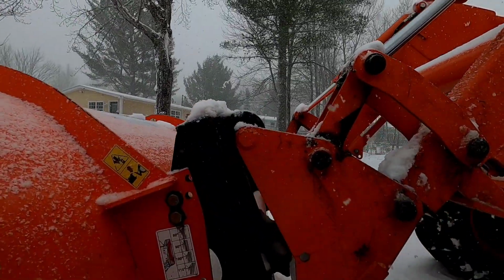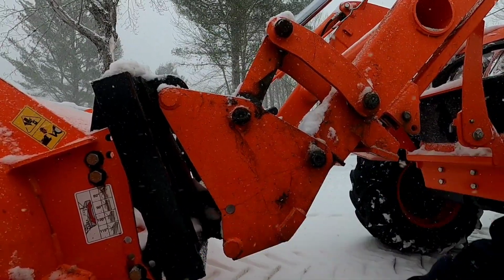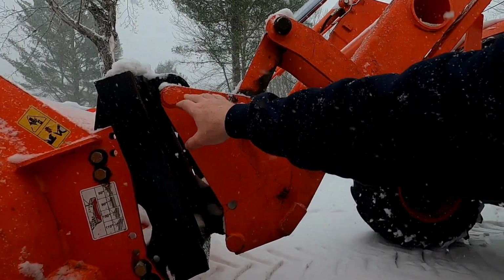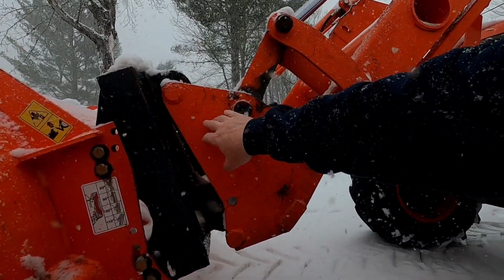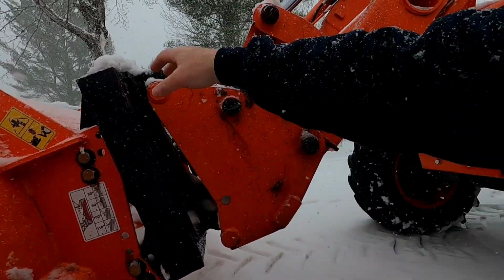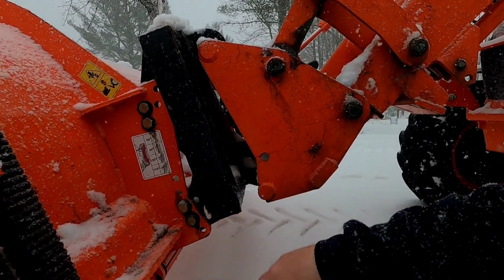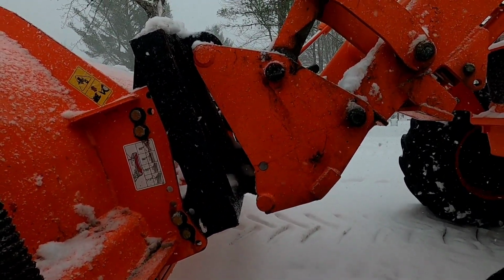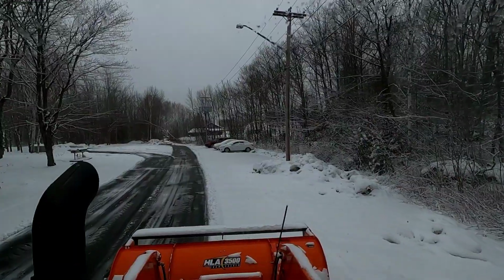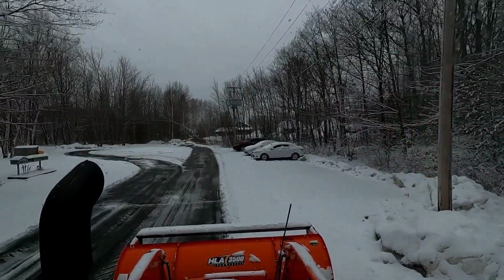So this is what I was talking about, guys, in this frame here where we hook up the loader to the frame on the pusher. The pushers that I've seen, once you hook up, they allow this loader boom to float 6 inches or 8 inches up and the same going down. So it allows that pusher to follow the contour of the asphalt a lot better than this solid hookup system. But this one has a trip edge. For what I'm doing, it works. It works good.